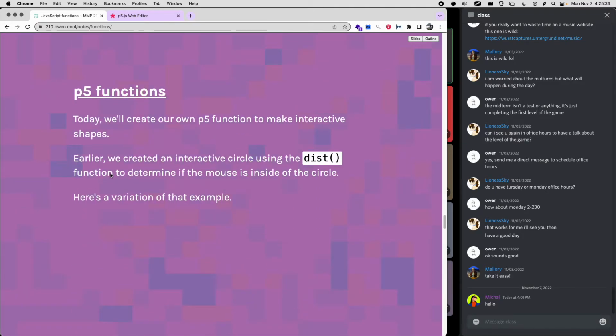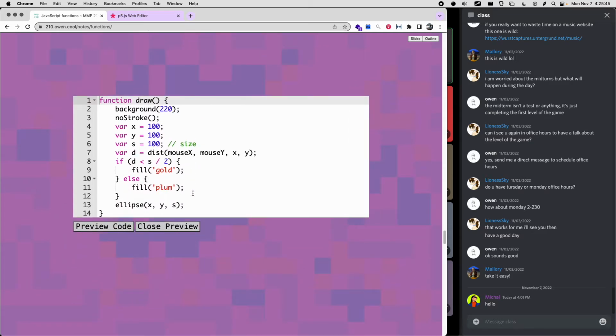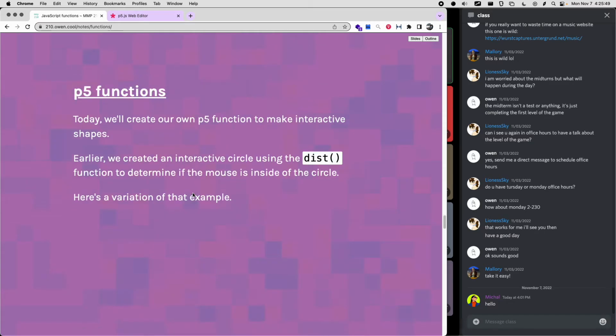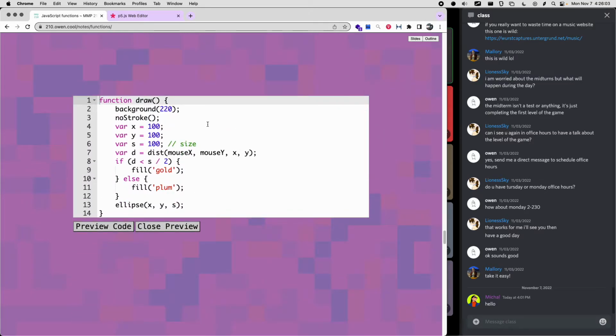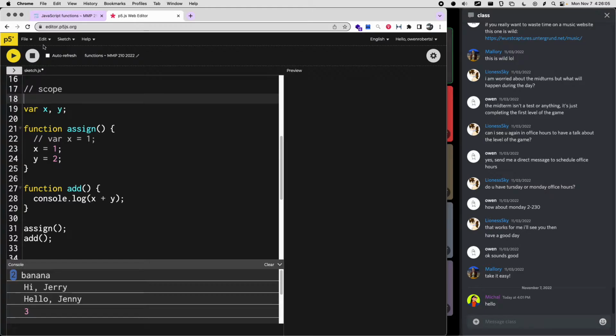Okay, so let's get into doing some P5. So we are going to make a little button, and then we're going to use functions to abstract our button. And we're actually going to learn a new function called dist that I don't think we've actually used before, so I don't know why. This must be in a different order than it used to be. But anyway, let's create this, and then we're going to abstract it into a function.